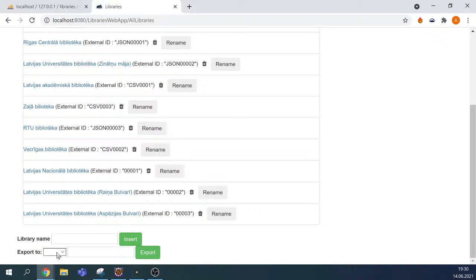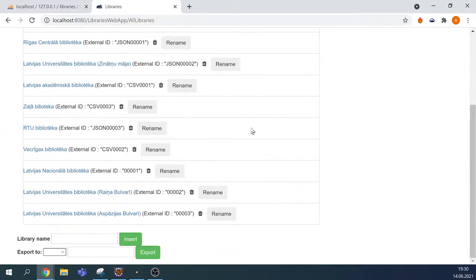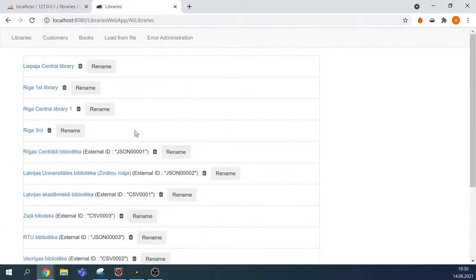For the export, the idea is that the second major task for this project was to be able to fetch the information from the JSON, CSV and XML files, then transport it from the files to the database.